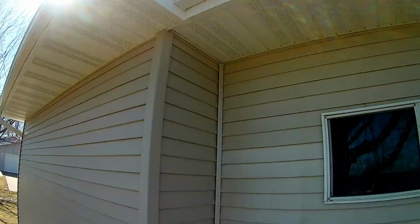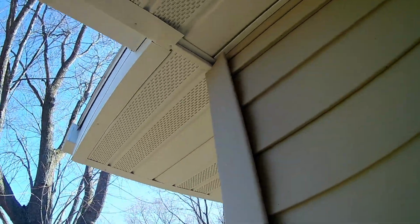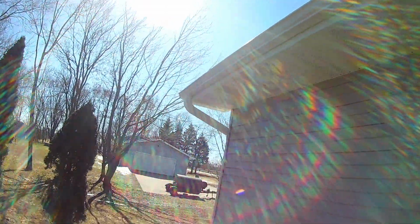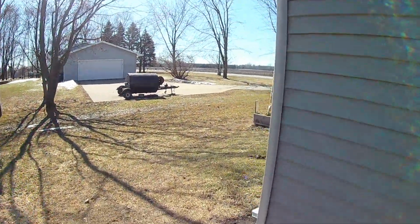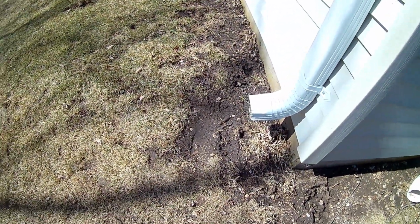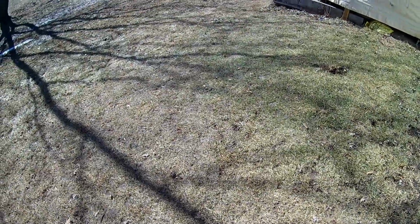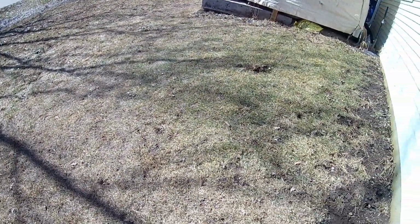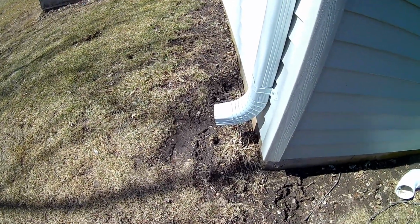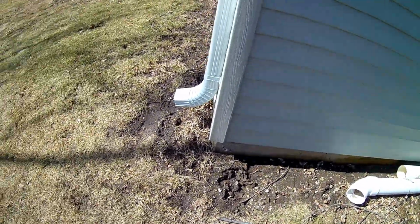I still have to do some caulking right here where this addition was. The stuff just doesn't line up quite right. You can see here we got this downspout. I recommended that we can always add a kick out here, but we have a nice hill to keep the water away from the house, and rather than have a piece there that's going to be in the way when you're cutting grass or tripping over it.